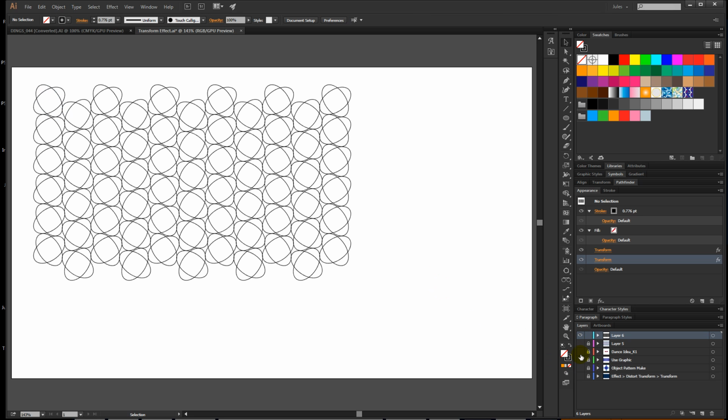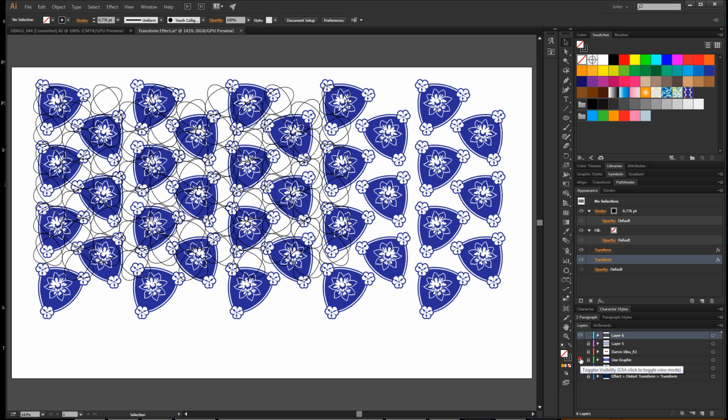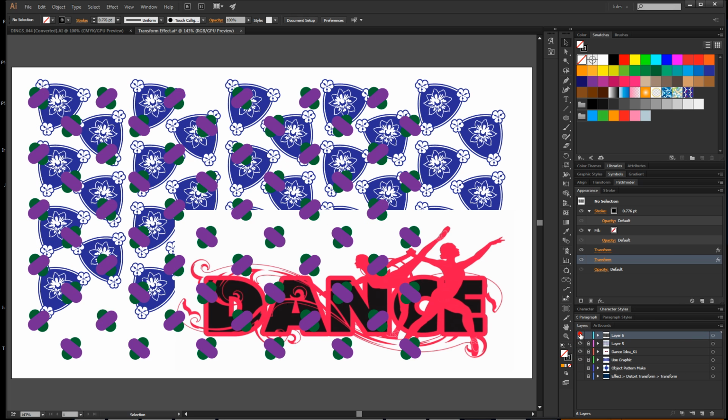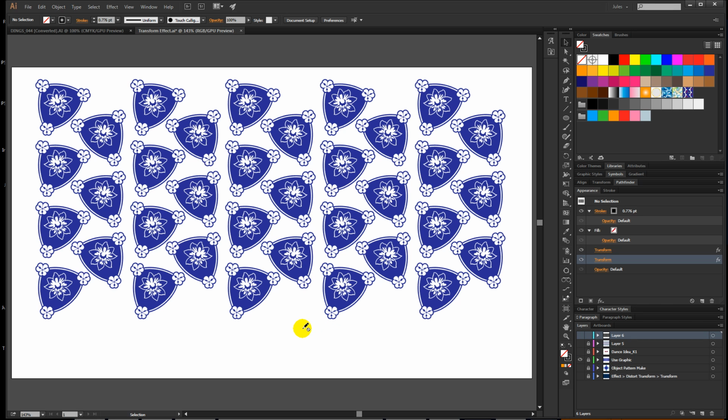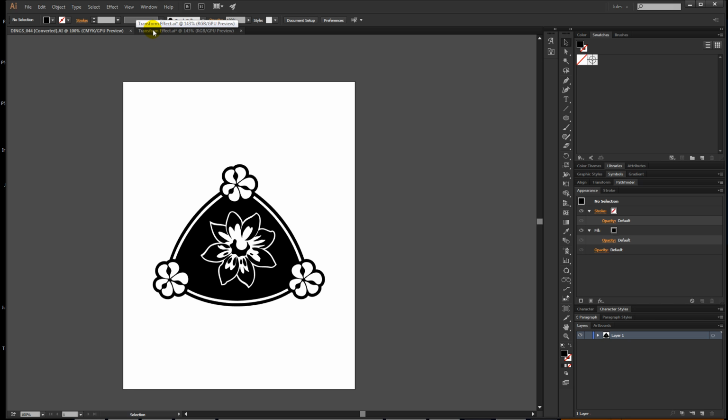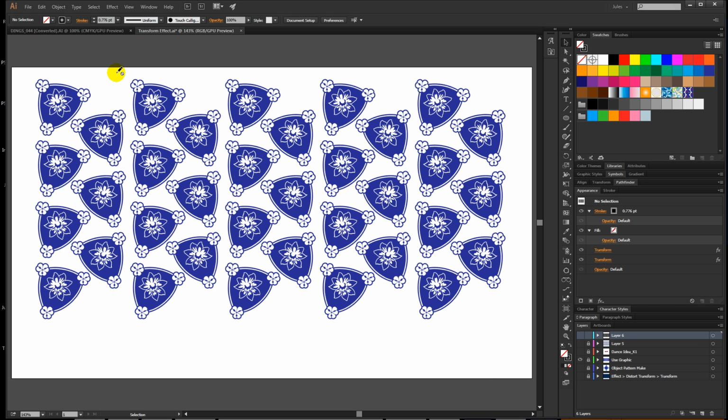The cool thing is that you can also use graphics if you want to. Let me turn off that other one. Oi! Let's turn off everything. It turned on too much. There we go. I used this file and just copied it in, pasted it, and you can use graphics, you could use text, you could use symbols, you could use pretty much whatever you want. And like I said, this is just another way besides a pattern tool, and it's pretty useful. So check it out.